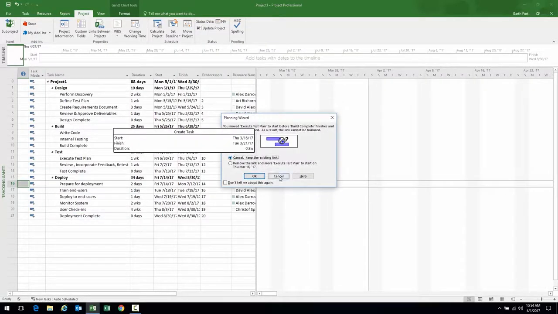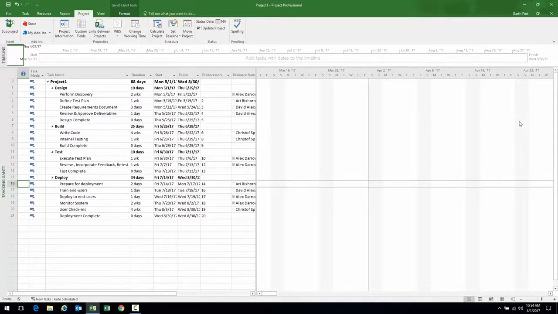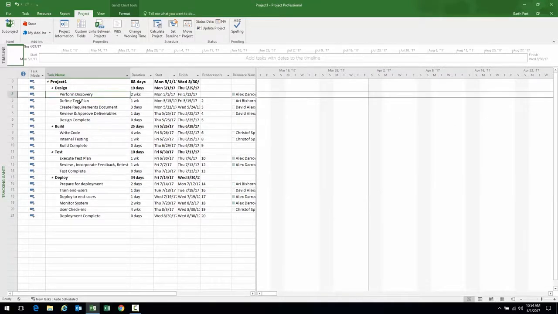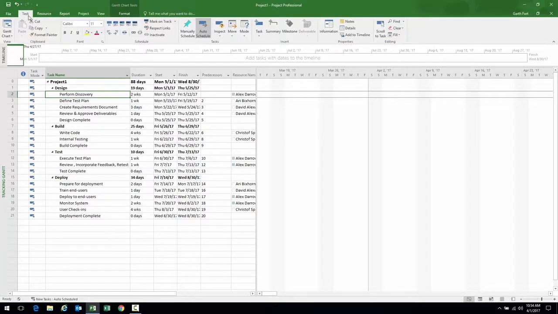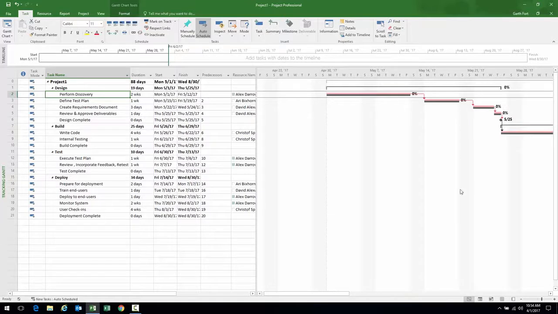And if you can't currently see your Gantt chart, just put your cursor in one of the tasks in the Gantt chart there. Then from the task ribbon, click on Task. In the editing section, which is all the way over to the right, you'll see this Scroll to Task toolbar button, picture of an arrow over a Gantt chart bar. Click that. That brings your Gantt chart bar into focus.